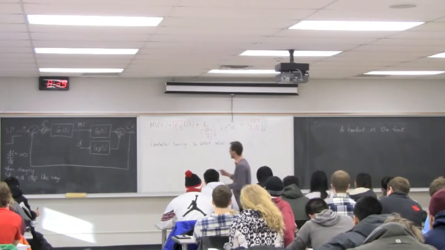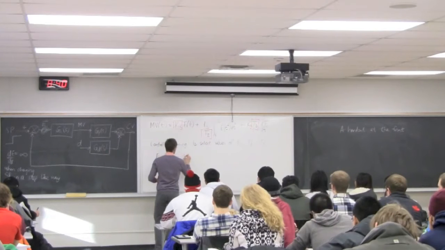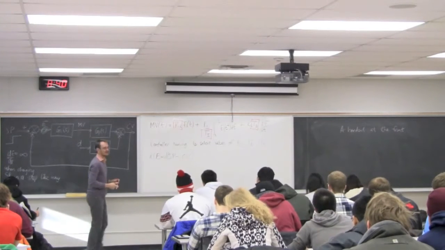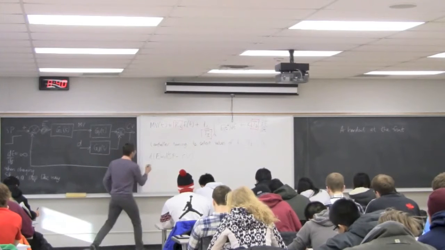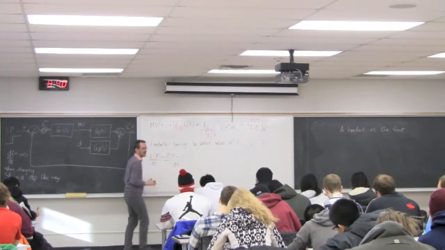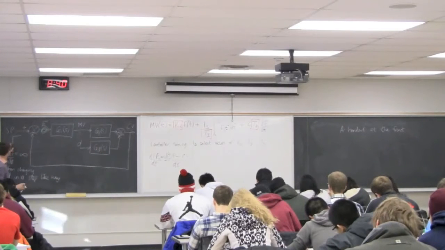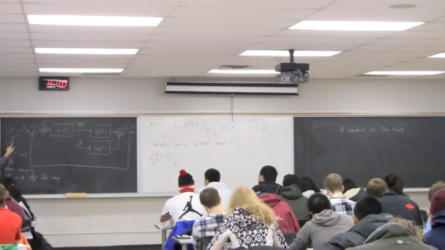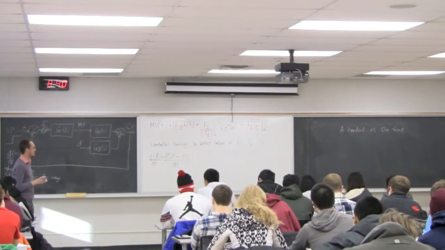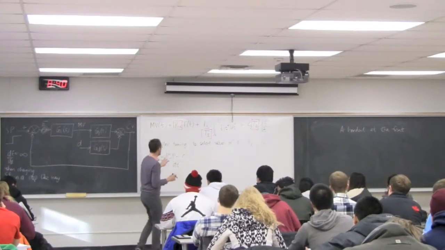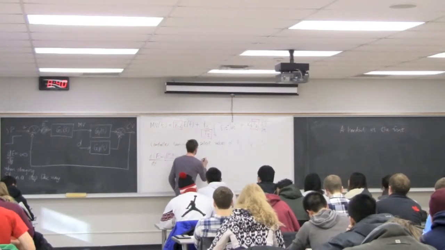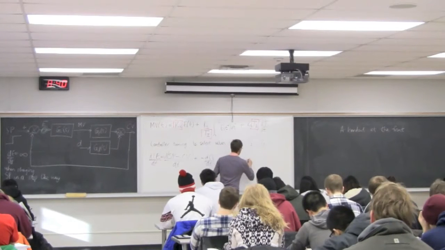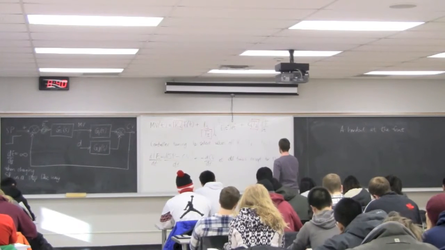So what we recognize is, well, let's take a look at E. E is defined as the set point minus the control variable. So dE by dt is the derivative of that signal over there. And let's take a look at this derivative. This derivative is problematic at the point of the set point change. But before the step and after the step, that's simply a constant value. It's only problematic right at the single point in time where that step is made. So let's ignore that point in time, and SP would be constant then. So what we can write is that this is equal to minus dCV by dt at all times except for the step.